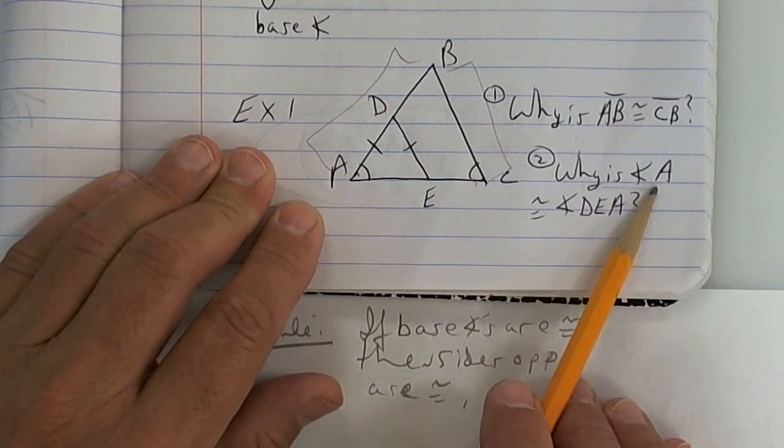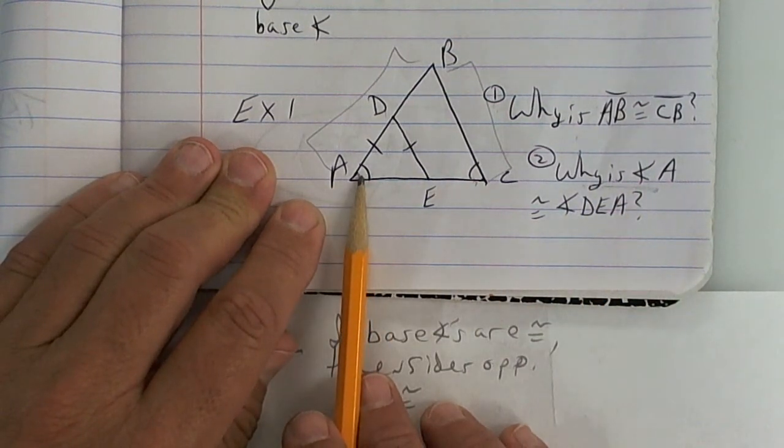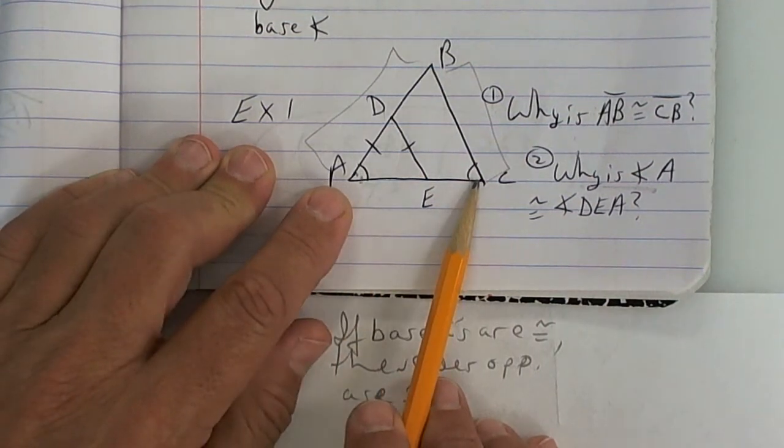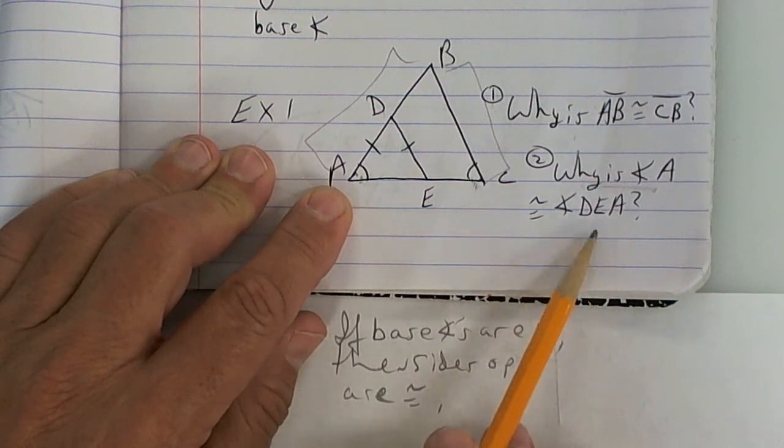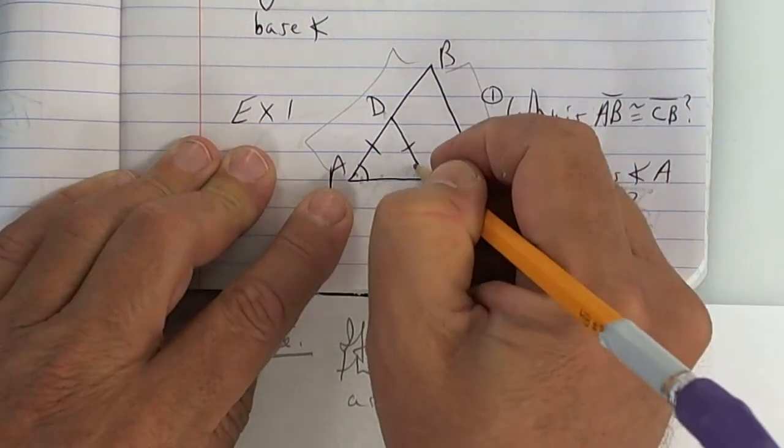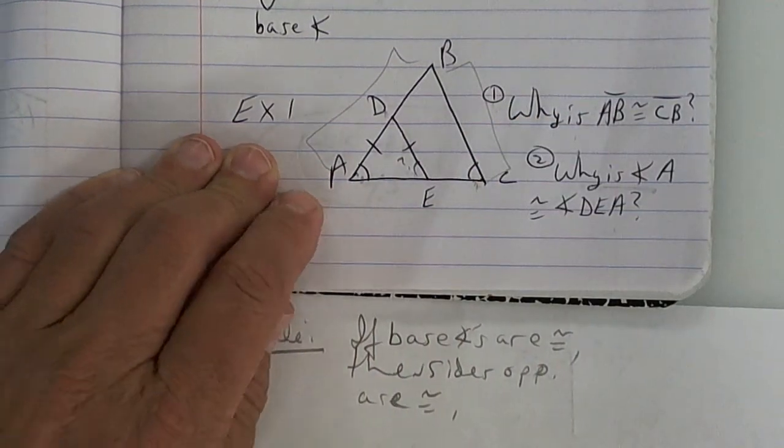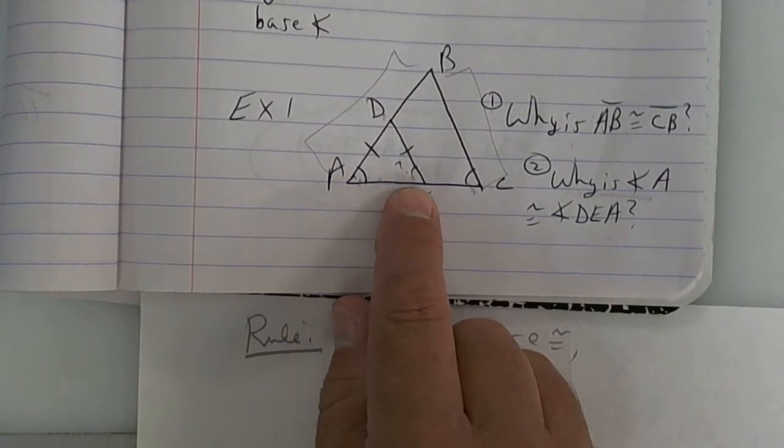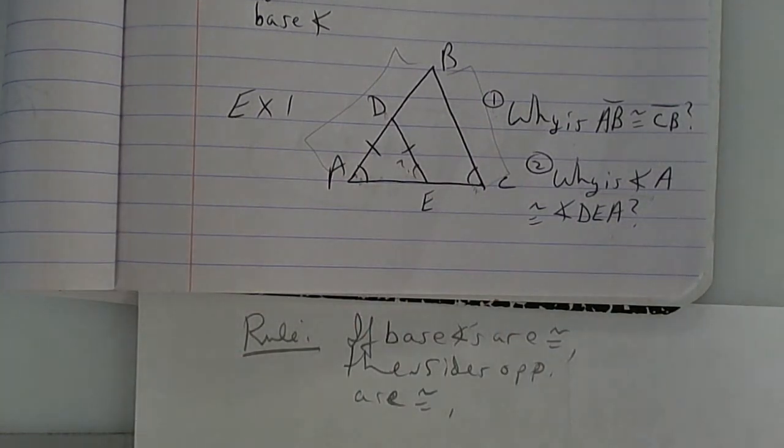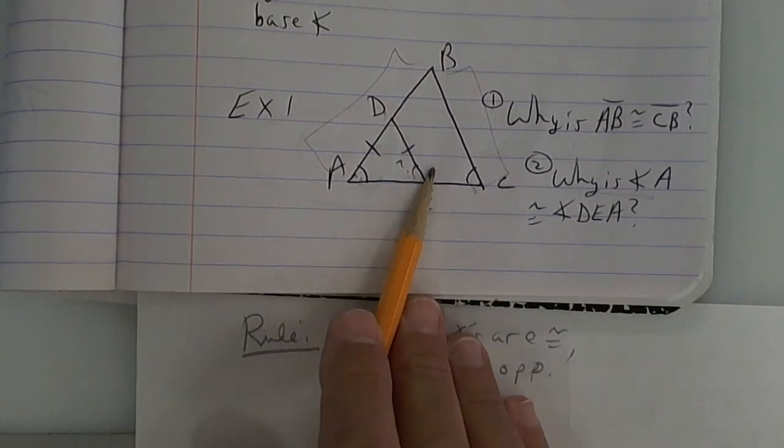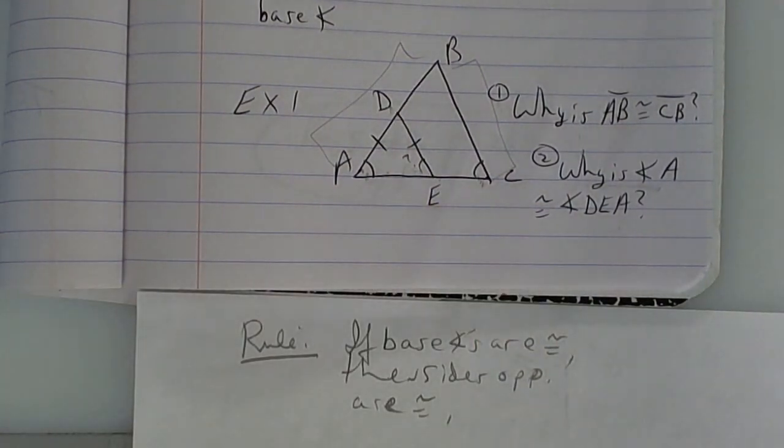What is the measure of angle A? Well, angle A, no. It says, why is angle A congruent to this one? Let me make sure that's the one. No. It's D, E, A. It's this angle here. So, why is it equal to this angle? So, put a question mark right there. Can anybody tell me why A and this angle are equal? They can't say angle E, because if you said angle E, it could be that one, that one, or the whole angle, the straight angle. Does anybody know why those two little angles are equal? Because the legs are equal. Because the legs are equal. Very good. Let me point that out with the laser. Since this leg is equal to that leg, then the angles have to be equal. Very good. That's the converse.